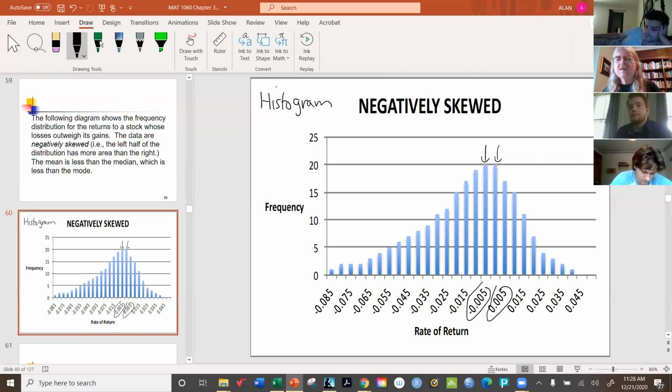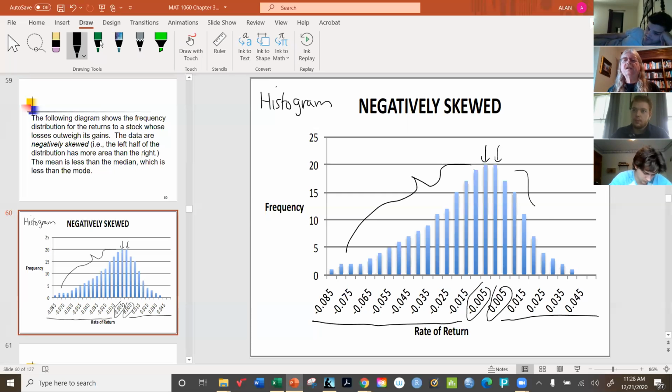Now, one of the unfortunate outcomes of this is that if you notice, most of the returns are negative. There's a lot less positive returns than negative returns. And so the area, you can see there's all the space moving down towards the left. Okay, in other words, the area of these bars is much greater than for these bars. And that means that we have a data set which is negatively skewed. Sometimes it's called skewed to the left.